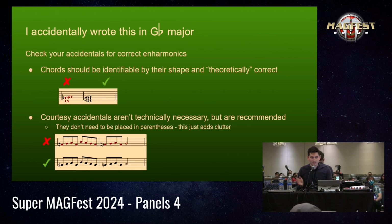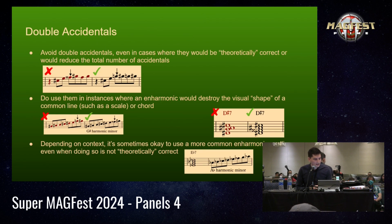Most notation software just does this automatically these days, but courtesy accidentals are not technically required, but are nice to have all the time. Just don't put them in parentheses because it's busy and messy. There's always a balance we're trying to get in writing music between that clarity and consistency, but it not being an overload of information or too messy.